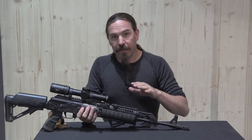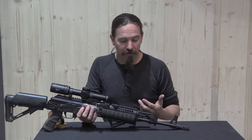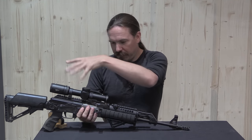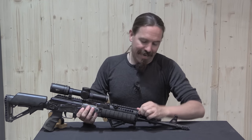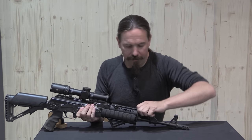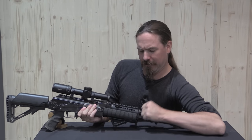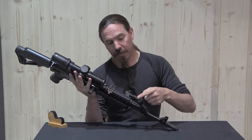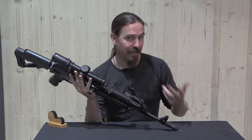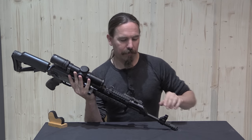Now this began as a classic, collectible Yugoslav M70 rifle, which if you dig underneath all this stuff is mostly there — except for the gas cutoff, which I believe has actually been welded in place. In order to make all of these nice additions to the rifle, he took the original grenade launcher sight and gas cutoff and chopped it off like a proper Slavic bubba.